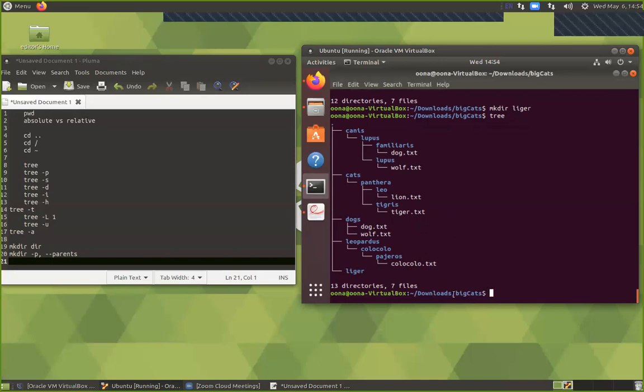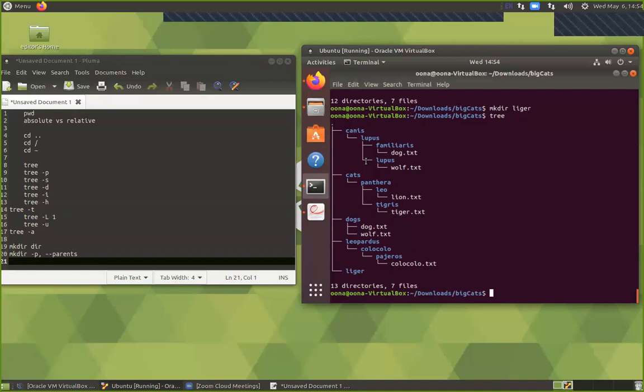So it matters where I am to create a directory, right? What if I want to add a directory? Could you make a directory in a subdirectory without actually going there?